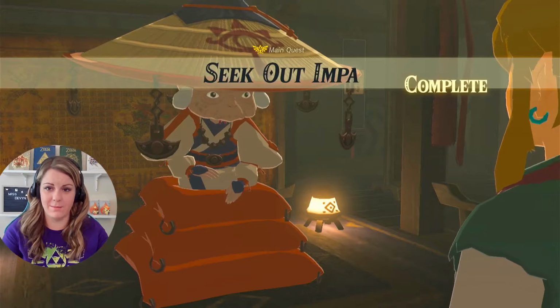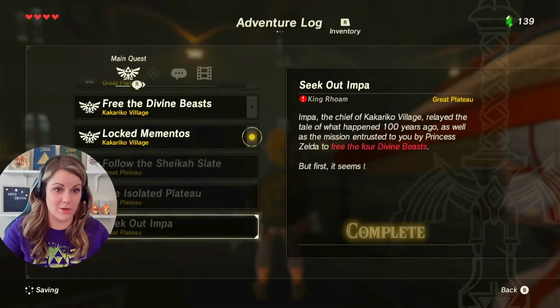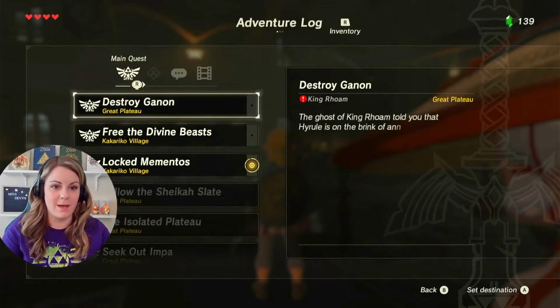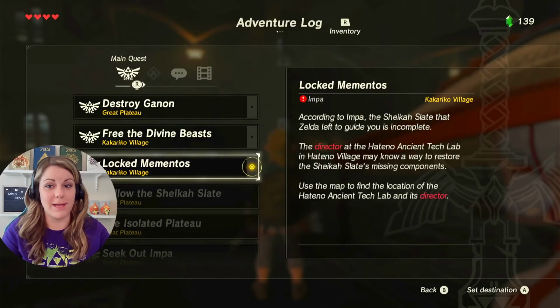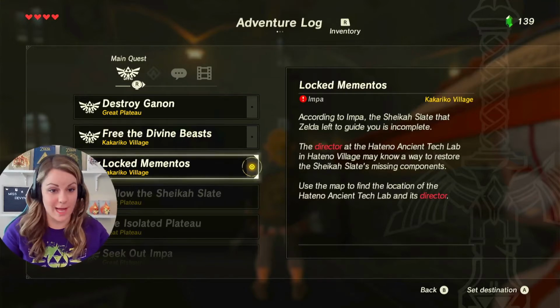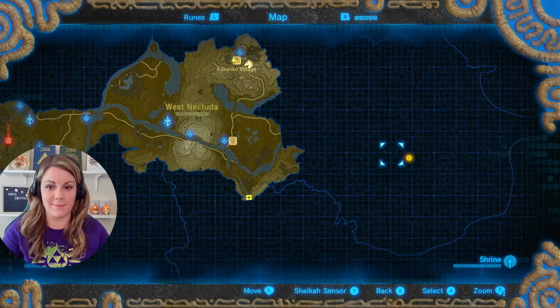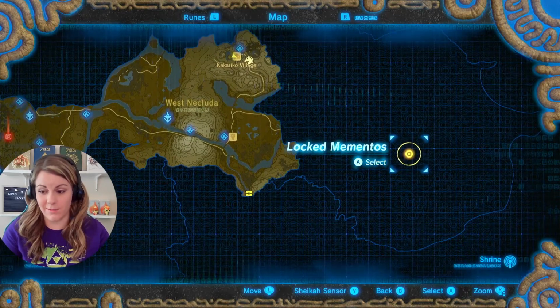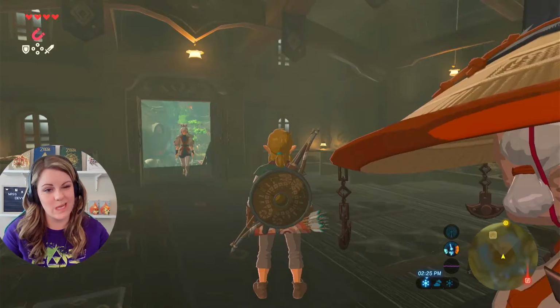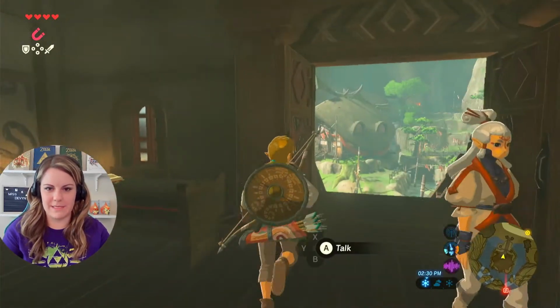Alright, Impa. We can do this. I got this. Alright, let's take a look at our adventure log, because she gave us a lot of stuff. We are going to start by going to the Hateno Ancient Tech Lab and figuring out our last piece in the Sheikah slate. Hateno Ancient Tech Lab is all the way over here. Remember what I said about roads? I might be breaking my own advice here in a minute. Sorry, Paya. Didn't mean to run into you.